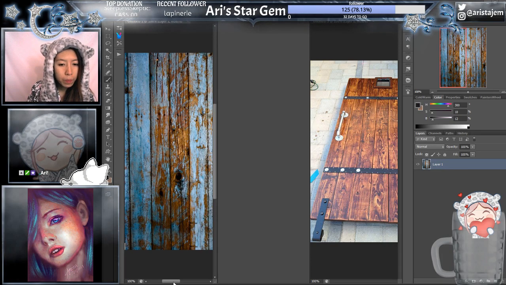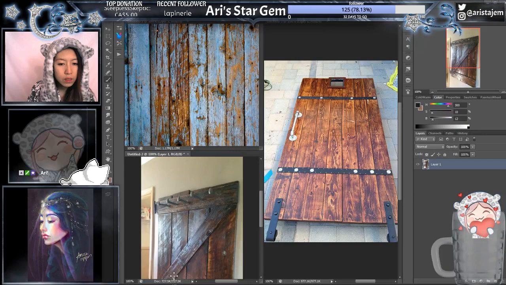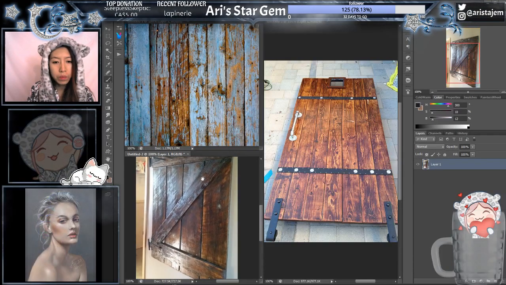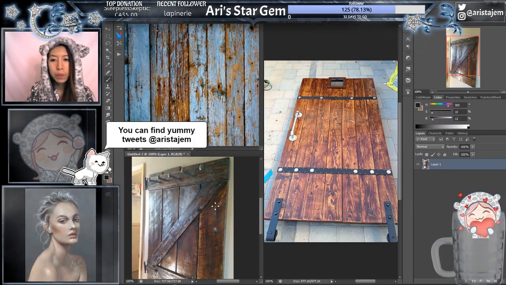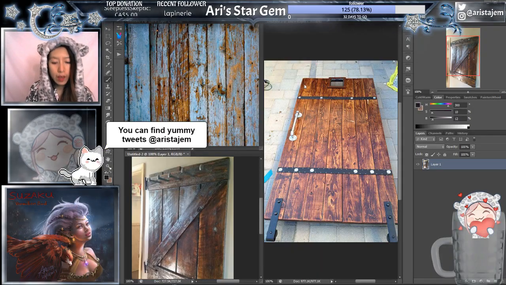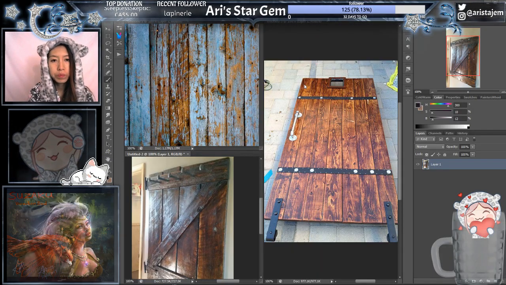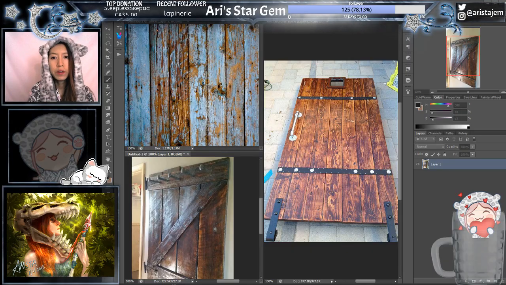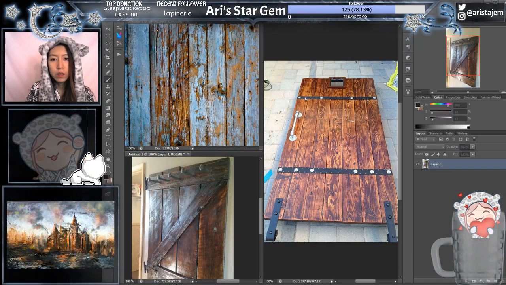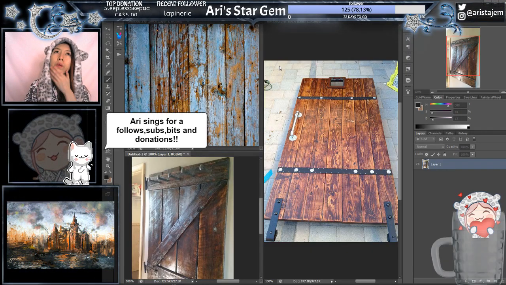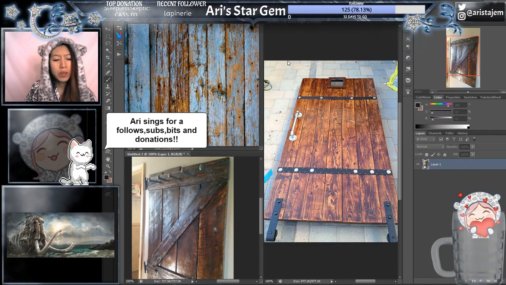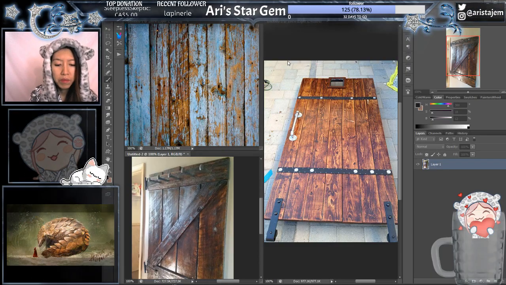So, with my reference, I'm just gonna dock them. And I think I will create a square document. How big should I make it? Maybe 512.